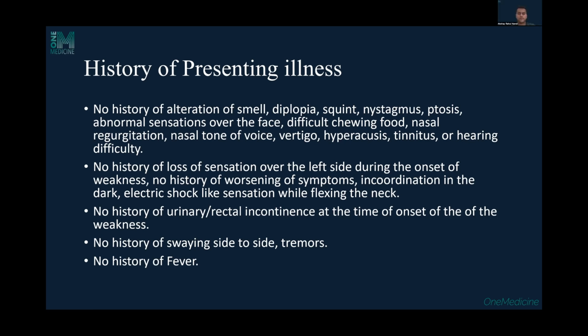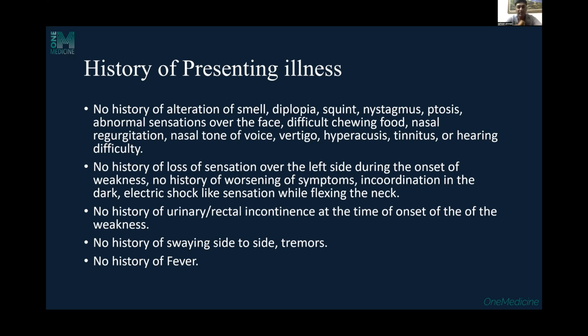No issue of loss of sensation over the left side of the body during the onset of weakness. So you're mentioning this. No issue of worsening of symptoms. You're only contradicting. So there was worsening of symptoms over one day, no? Yes, sir. Initially it was only the face, and then it involved the limb, and then it became complete weakness, and then there was recovery also. Incoordination in the dark. So these are all irrelevant history. Please do not ask all this. Yes, sir.